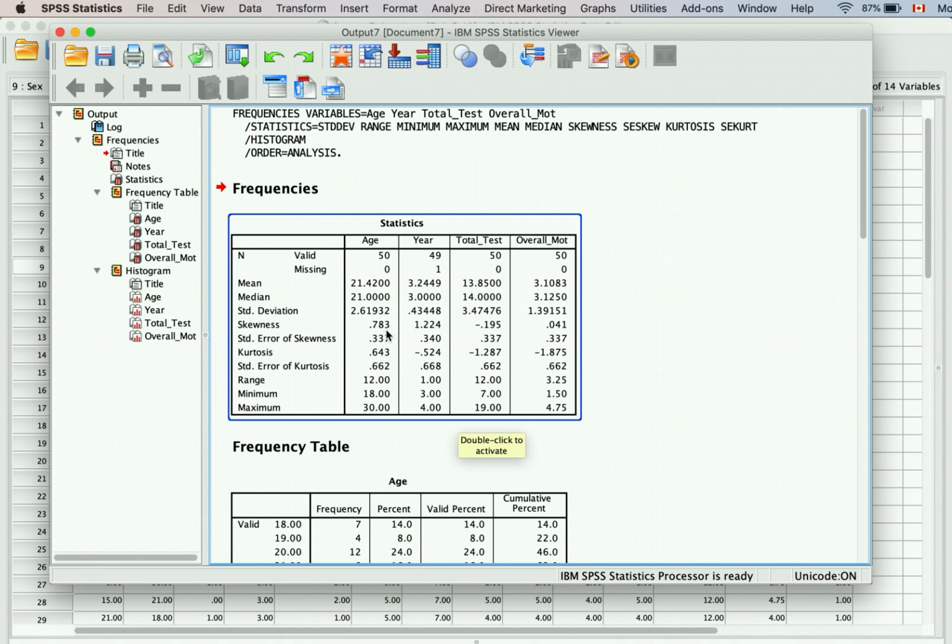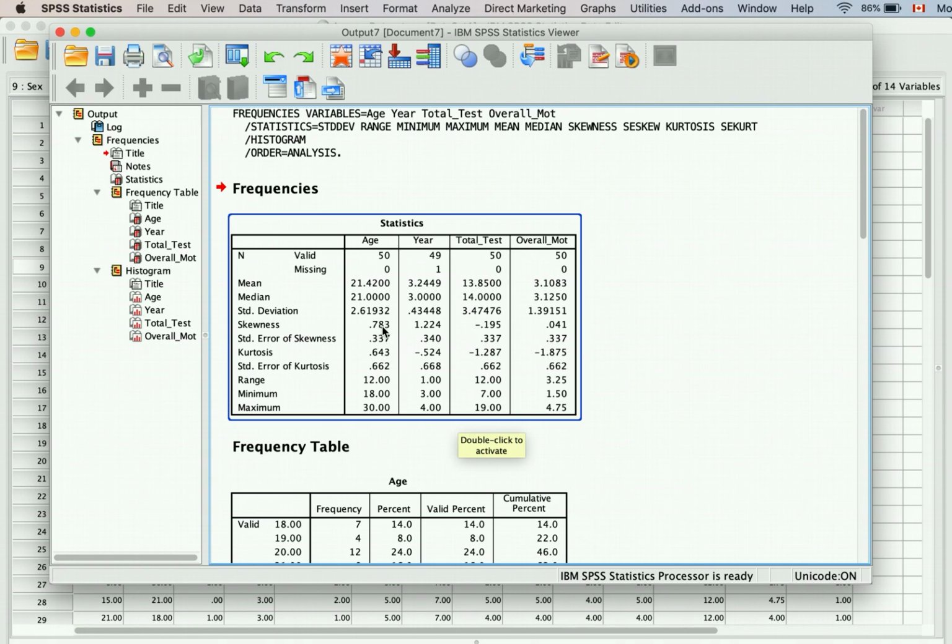So we can see our skewness is a positive value, and it's a bit higher than 0.5. So if you recall the cutoff values, anything between 0 and 0.5 is considered to be no issue. 0.5 and a 1 is like moderately skewed, and then anything over that 1 here is going to be highly skewed. So in this case, since it's a positive value and between 0.5 and 1, we'd say it's maybe moderately skewed. Same thing for kurtosis. So this is a positive value, so it means that the shape is more pointy, and again, because it's between 0.5 and 1, we'd say it's moderately.